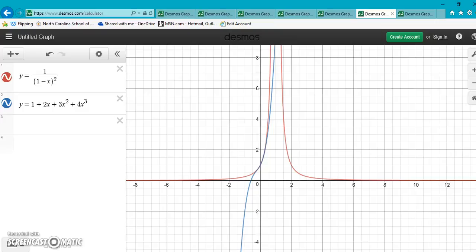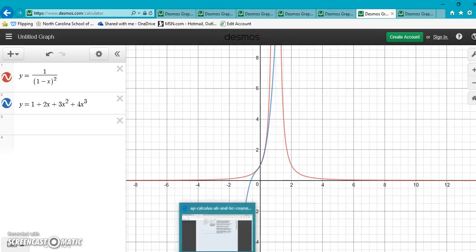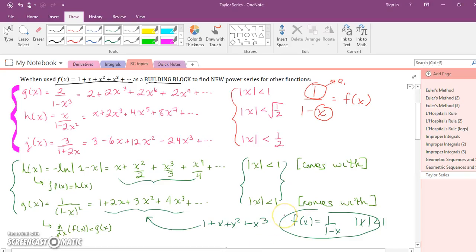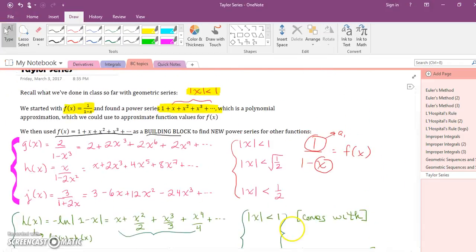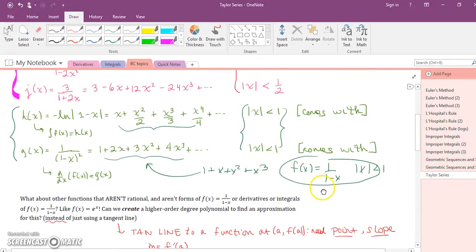So as you can see, all this work we've been doing is just to approximate any function with a polynomial at a certain area, a certain interval of convergence. So let's go back and get some new stuff in. So everything I have written, now this stuff you already had, so you don't have to rewrite this, but this stuff is going to be new.